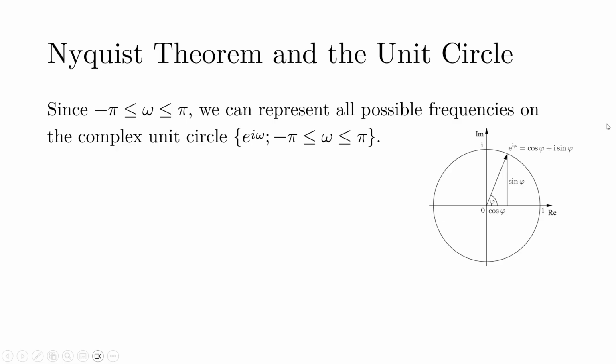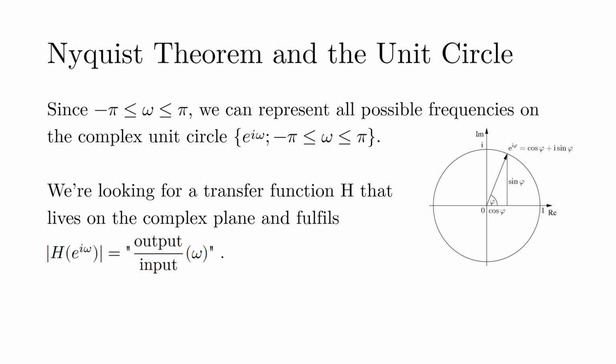So we can easily represent frequencies on the complex unit circle because we're bounded by the Nyquist theorem, so we can't talk about frequencies outside of the range from -pi to pi in this case, so it totally makes sense. And that also means that I'd like my transfer function, which tells me how a specific algorithm behaves concerning different frequencies, I would like this function to live on the complex plane.